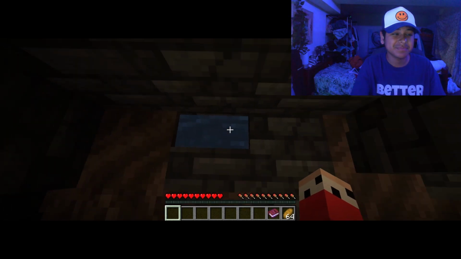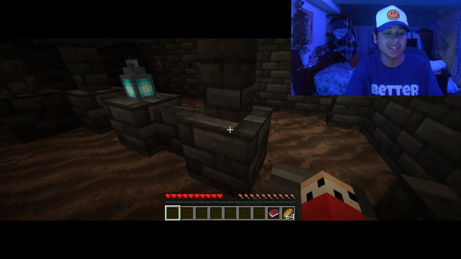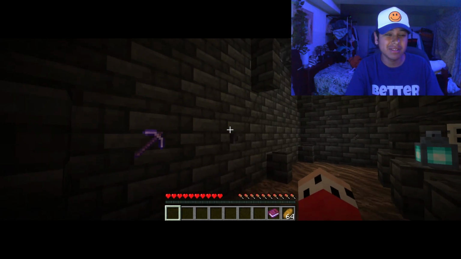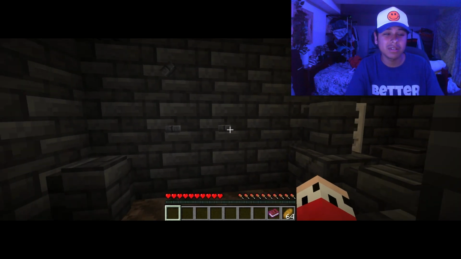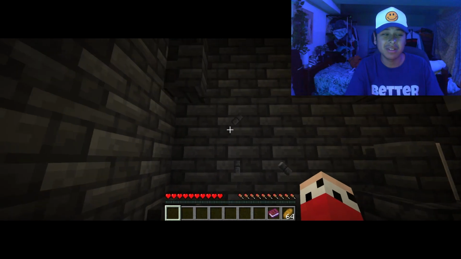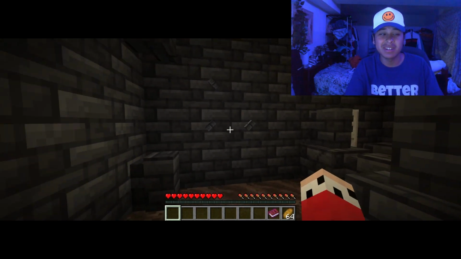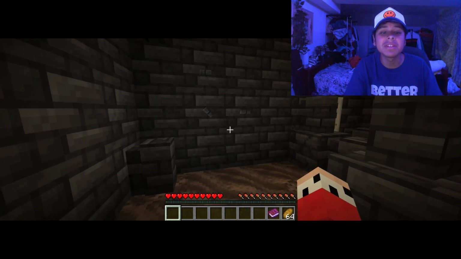Because it looks like there's something there, but how do we get out of here? That just dispenses water. Oh my god. Don't tell me this is a riddle. Because I'm not going to spend too much time on here.